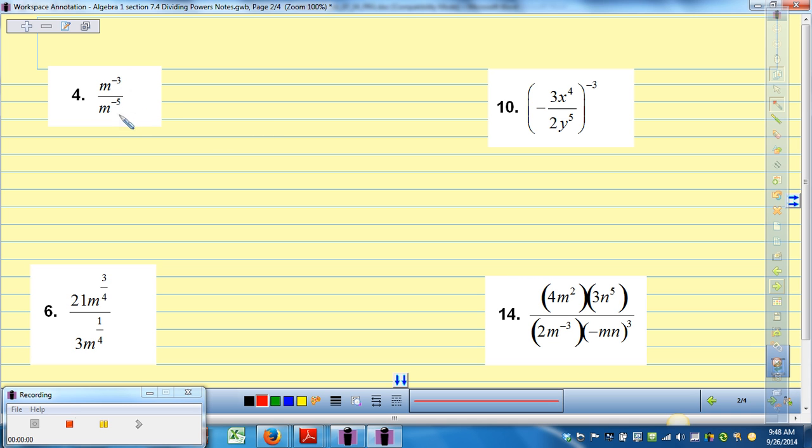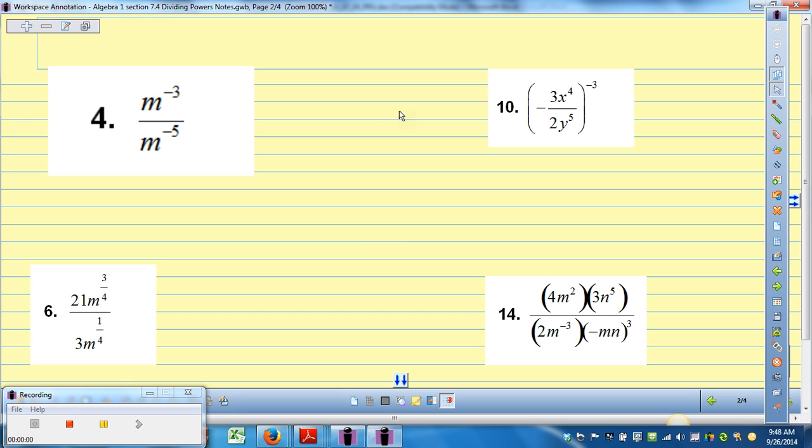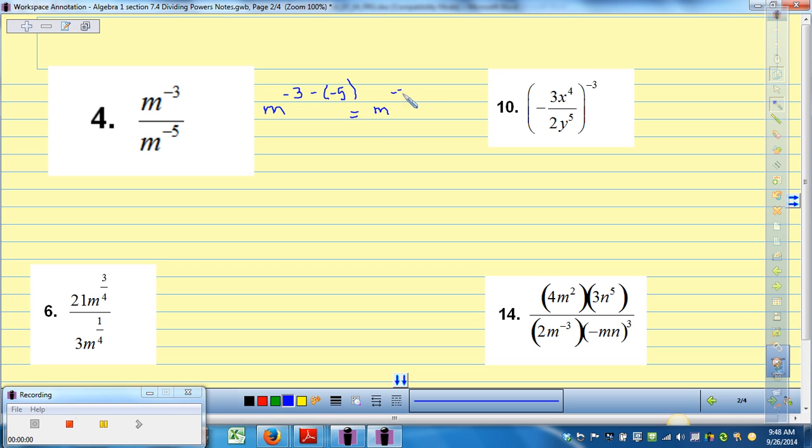So if I have m to the negative 3 over m to the negative 5, copy that down first. M to the negative 3 over m to the negative 5. That becomes what? Well, let's be careful. Let's do the subtraction first. We get m to the negative 3 minus negative 5. So we're subtracting a negative. Yeah. That would mean make it like the plus. Exactly. So it's going to become the plus. So this is m to the negative 3 plus 5, or m squared. Okay? So, we're dividing, so we need to remember it's -3 minus -5 in this case. So our answer is m squared.